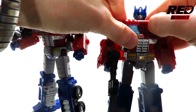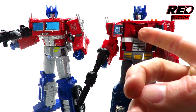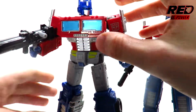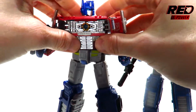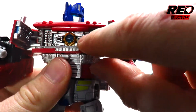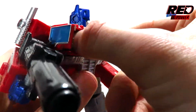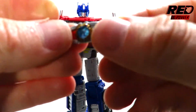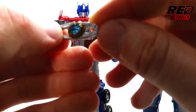We open up this chest compartment on the Siege Optimus Prime. We're left with nothing but a hollow gap here where you can actually store his head in for his vehicle form. But in this area here for this Optimus Prime, if we open up these panels here, we have some nice detailing that's done in a very nice silver paintwork with, of course, the included Autobot matrix of leadership, which is actually removable. So once the matrix is removed, you can actually see that it is done in a very lovely clear blue plastic, just painted over for the handle and the silver.